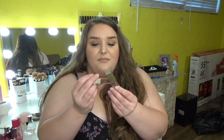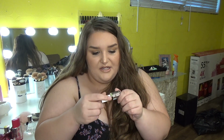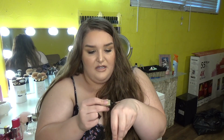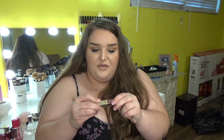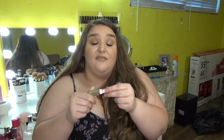Next, I have two of these mini Stila glitters, Golden Girl and Next to Note. Unfortunately, I don't even remember using these that much. They are dry and flaky, and they don't perform at all anymore now. Golden Girl looks like it would have been my favorite. Next to Note, I don't think I used really. I might have used it once. But like I said, unfortunately, they've all dried up. But these Stila glitters in general are really good. They do last a long time on the eye. I just find that there is fallout no matter what I do.